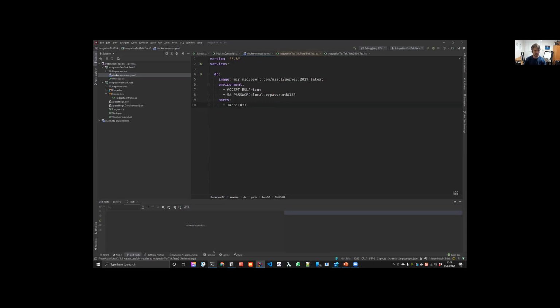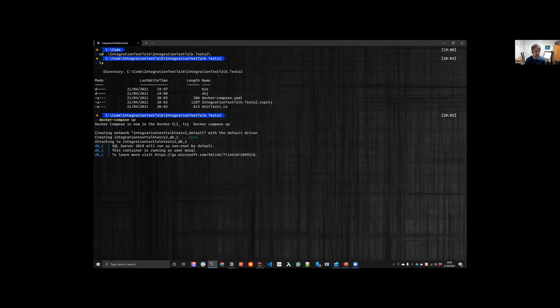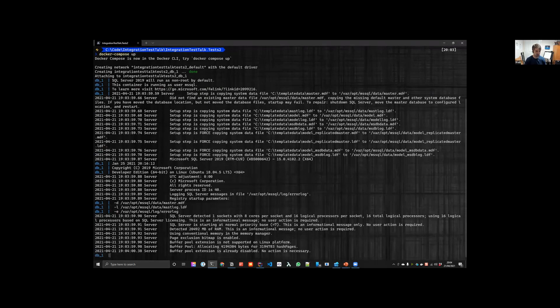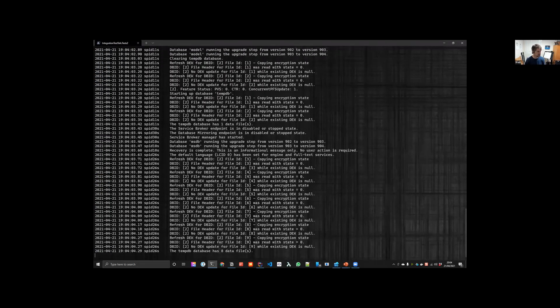So if we go to the command line now, if I just go to this new project, and I've got to remember to go to the right directory because of the mistake I made before. So this is the directory of Docker Compose. So if I do docker compose up now, this is now spinning up SQL Server. So this shows how powerful Docker is just by doing that. SQL Server is now running. And I can tear it down as well and just start again. It's really, really powerful.